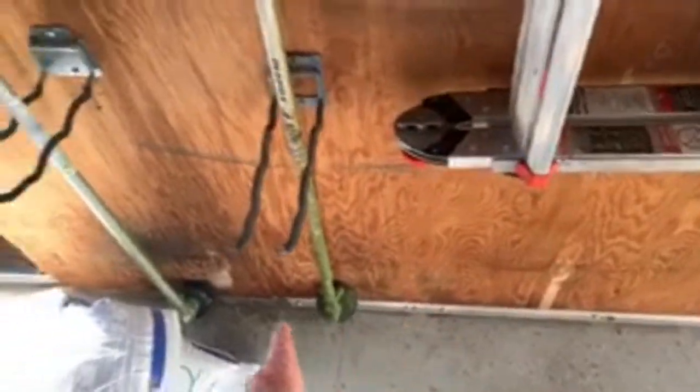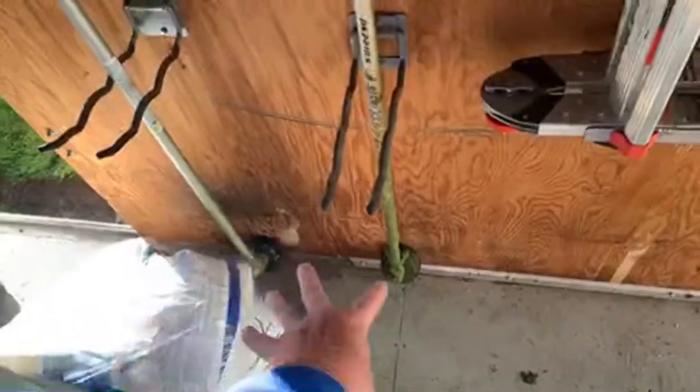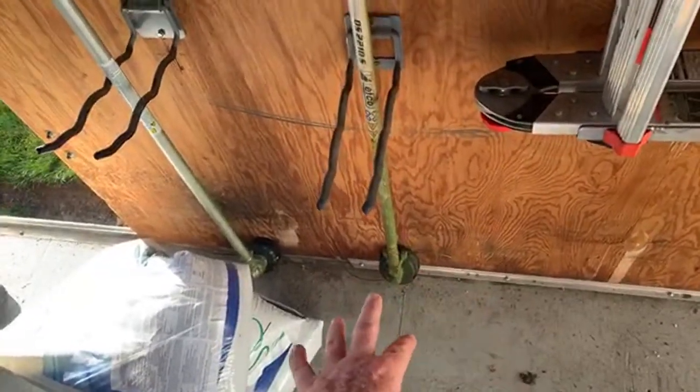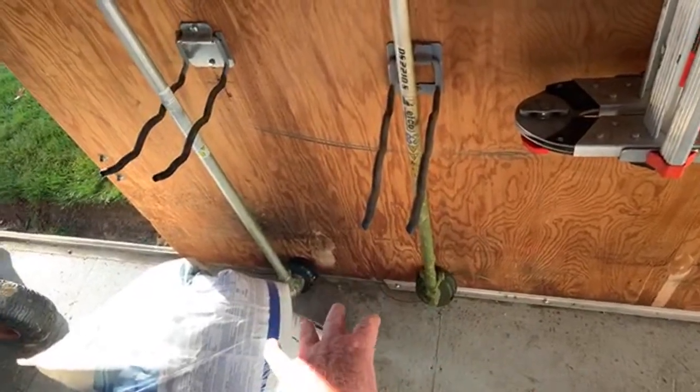That has 0.95 line in it, and I'm not saying that's a bad thing. It does cut pretty well, but as you can see, look at the Gator line, how it's perfectly straight out and bent. This has got all kinds of twists and bends, and it doesn't stand straight out of the weed eater like the Gator line does. The Gator line cuts like razors. The Black Diamond's okay, but for me, it's not close.